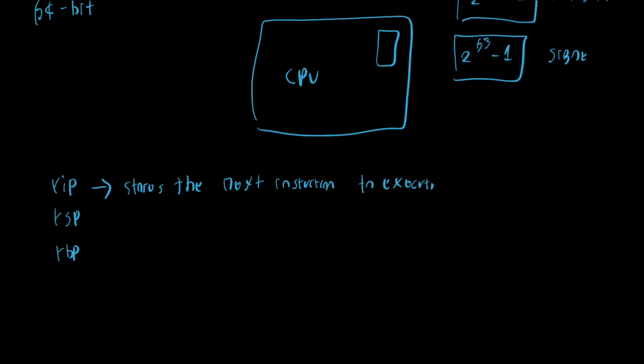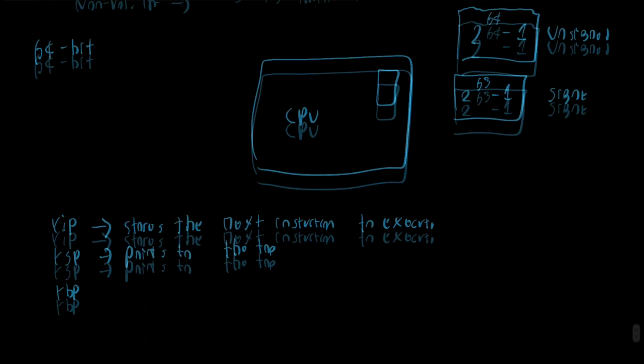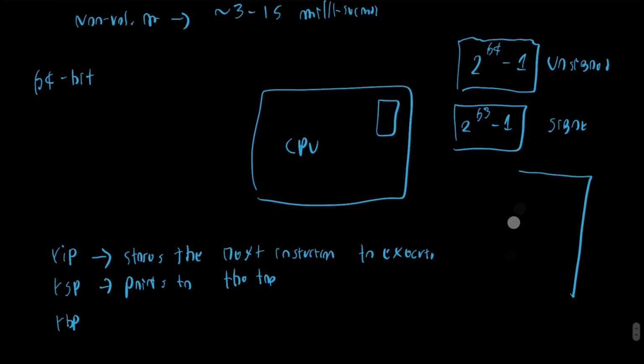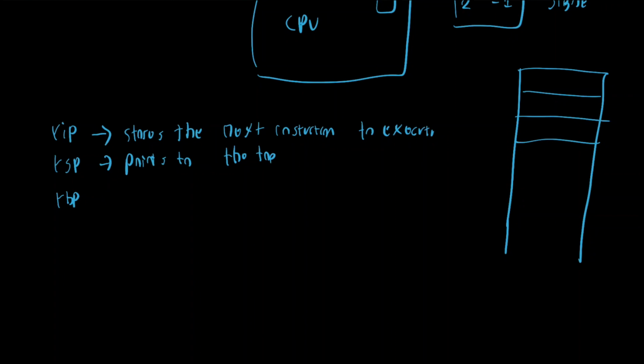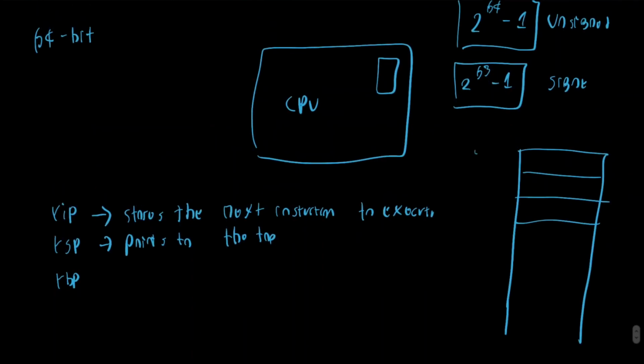And so we call this the instruction pointer register. Whereas RSP and RBP have to do with stacks, and RBP also with functions. RSP points to the top of the stack, which we will see what the stack is. The stack in computer science in general is a data structure, but in the case of memory, in our programs, we store memory by pushing stuff to the top of the stack, and the stack lies in the primary memory, of course.